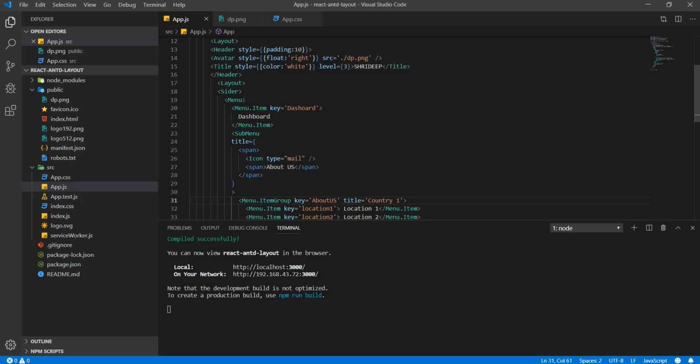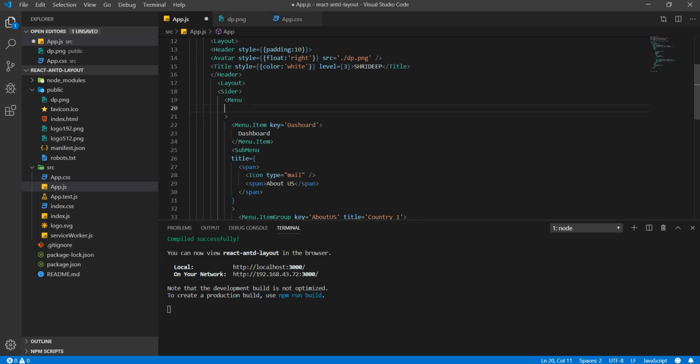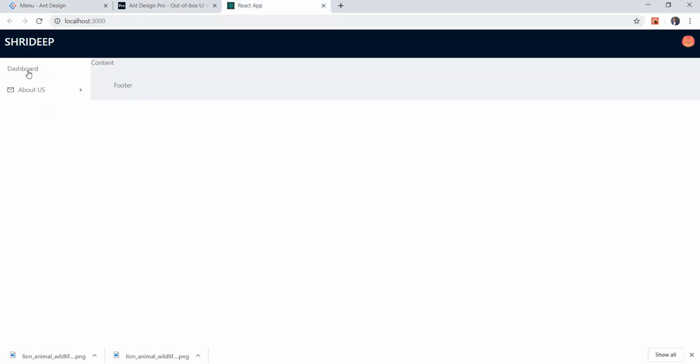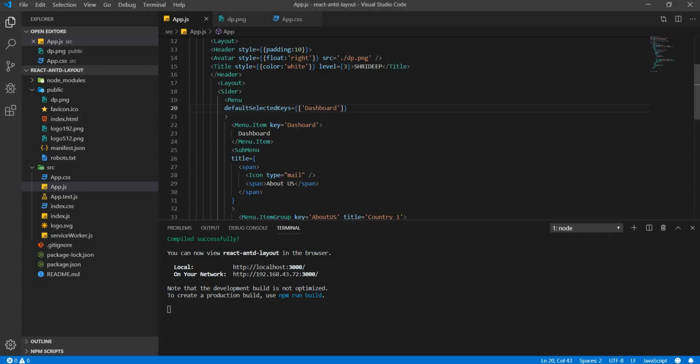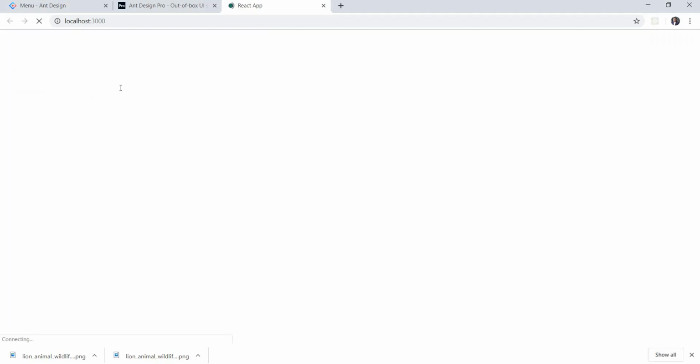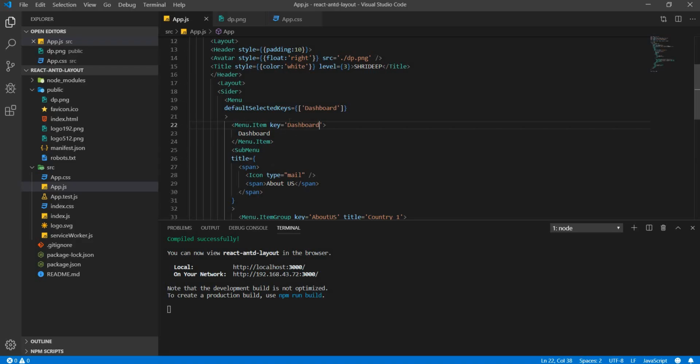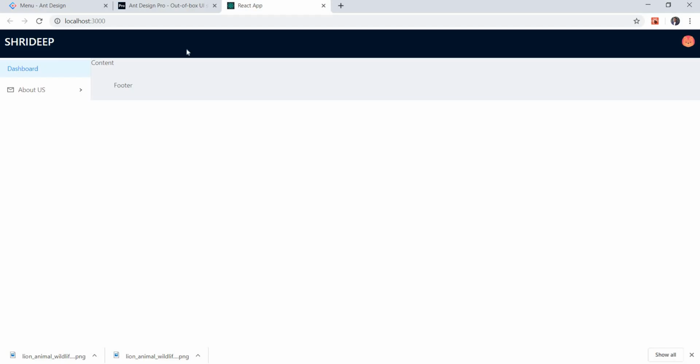So in menu, the default key has dashboard. Yeah, now this is highlighted because this is selected. If I select location 1, this is not highlighted. So this is the item which needs to be default selected.